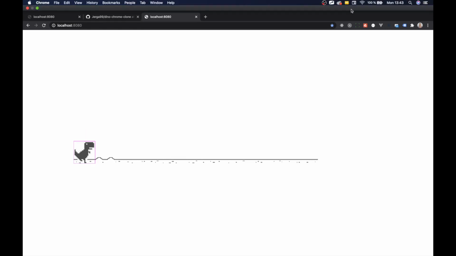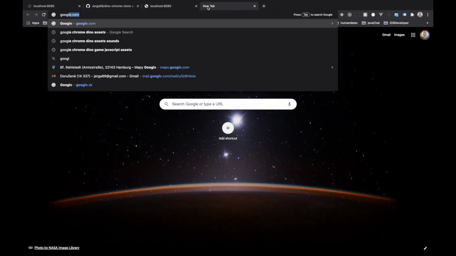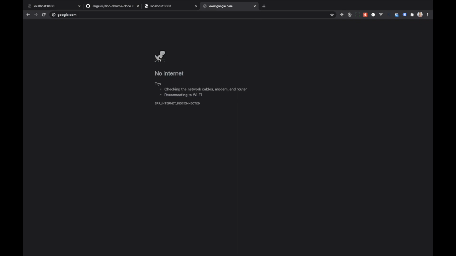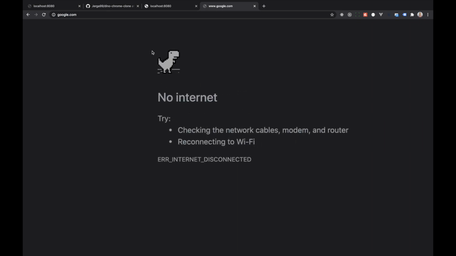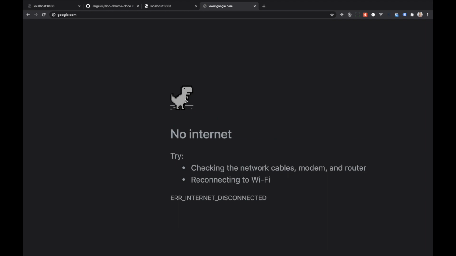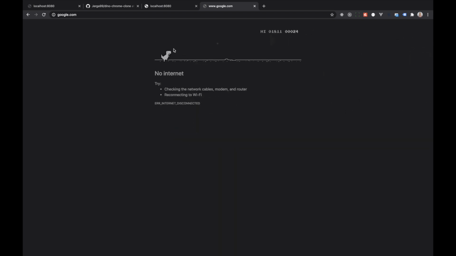I will just disable my internet for a second so I can show you the game. Okay, so let's go somewhere, doesn't really matter. All right, and let's press here. We can see we are starting from this case here. We are just not moving at all. When we press the space key, we will jump, we'll go down, we'll move maybe 30 pixels to the right, and then the game is starting. Okay, so we'd like to achieve this.